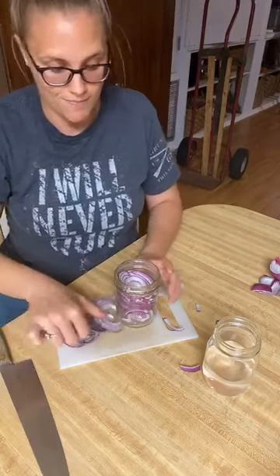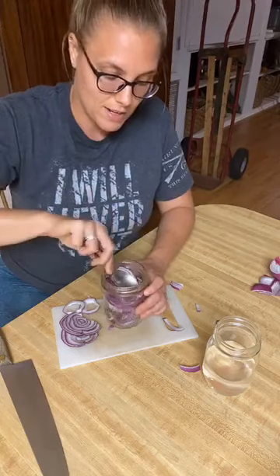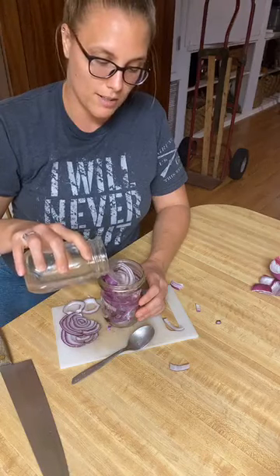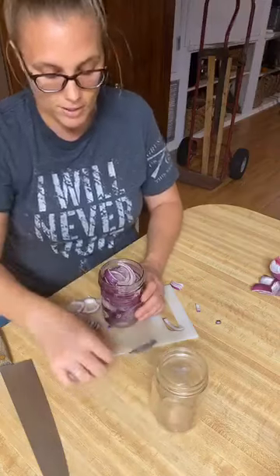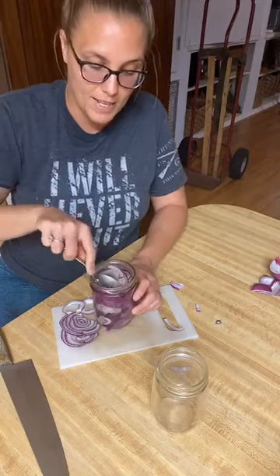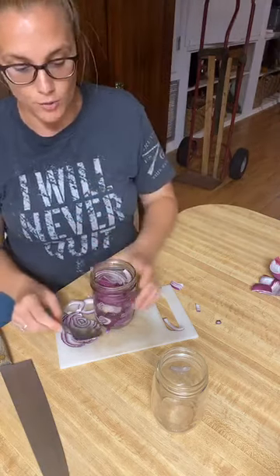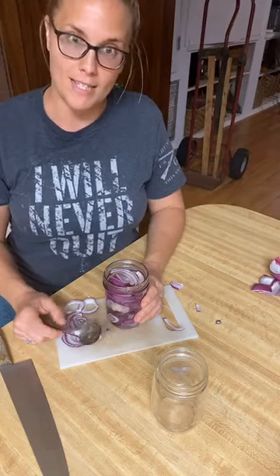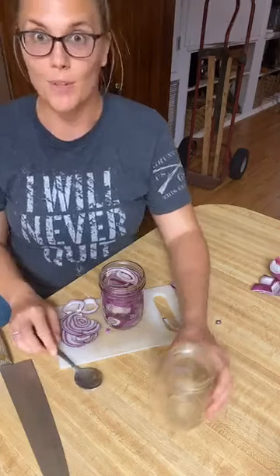I did white onions and they came out pretty good. We're going to fill our jar with onions and then pour in the brine. You want your onions — or whatever you're fermenting — to be completely under the water. I honestly put a little bit too many onions; we don't quite want it all the way to the top. So get a lid, or take a cheesecloth with a rubber band and secure it over the top. Leave this on the counter for a week, then open it up, taste it, and store in the fridge and enjoy. That is how simple it is to ferment onions.